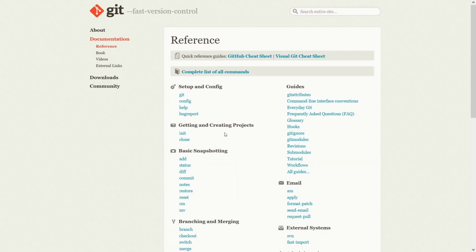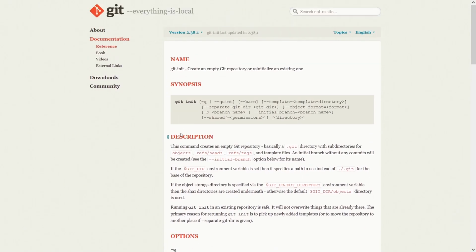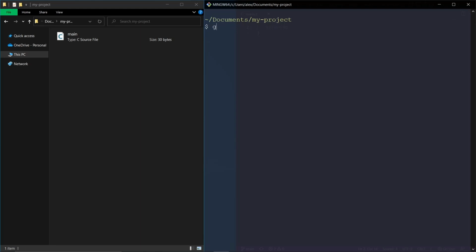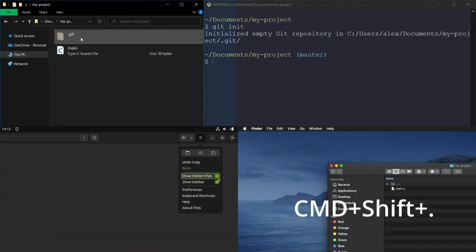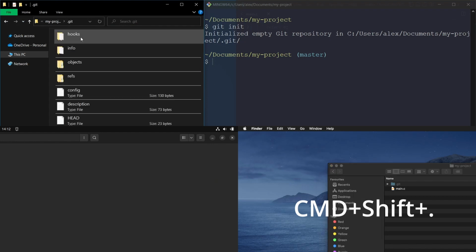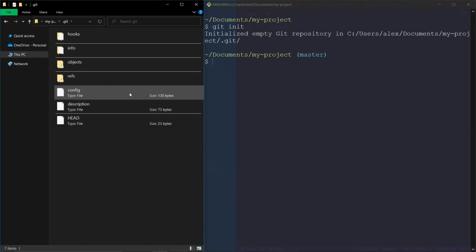So, Git is this tool that seems complicated until you learn that what it does under the hood is not that complex. The best way to see this is by creating a repository and looking inside the .git subfolder. This folder is usually hidden unless you check the Show Hidden Files option in your Explorer or File Manager. At the beginning, there isn't much here.